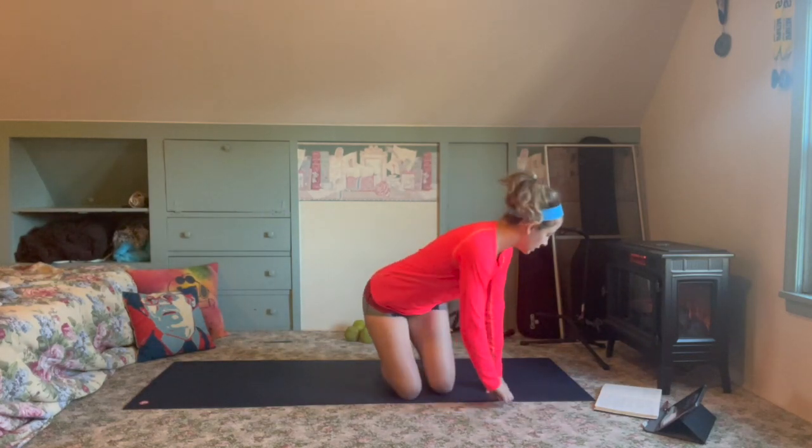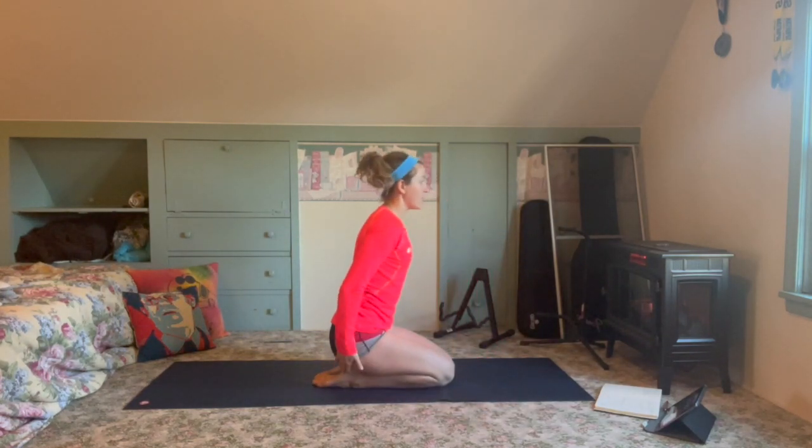Welcome to our gentle flow to open up through spine and upper body, shoulders, neck. This is gonna feel good all over. So to get started, we're gonna meet in a hero's pose. So just kneeling back on those heels.